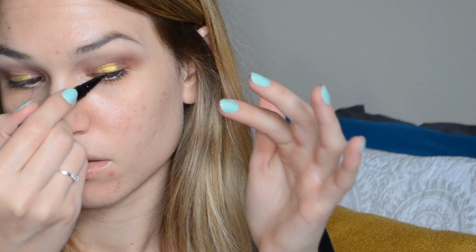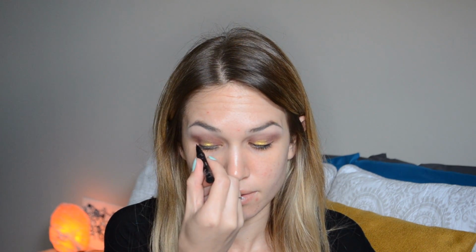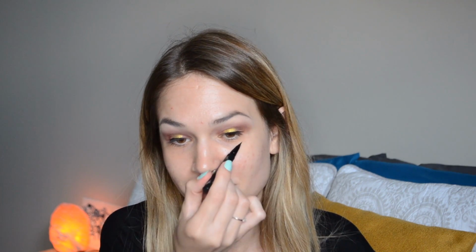Okay. So I'm making a line on my upper lash line first. Hope that I get that even. Okay. And then I'm going to do the wings. So what I'm going to try to do is stamp it down and then just drag it, but who knows. Okay.